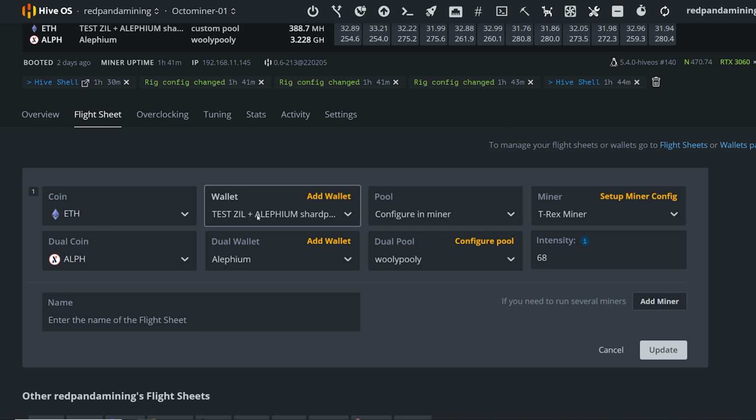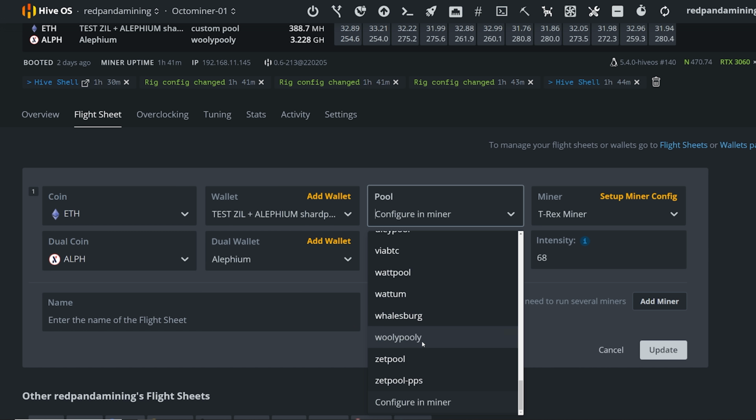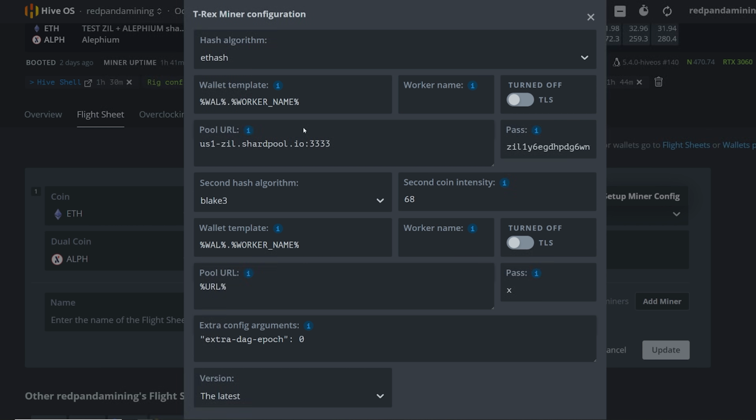So for Ethereum, again, the wallet is for Ethereum. You don't put Zil in there. Again, the pool you have to configure in the miner. Do not select any mining pool here. Just say that you will configure it in the miner. Select T-Rex miner, and then Alephium, same thing. Put in the Alephium pool and wallet, all the same. Go to setup miner config now.